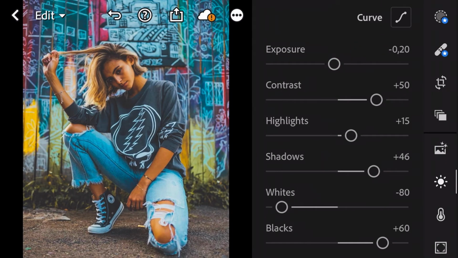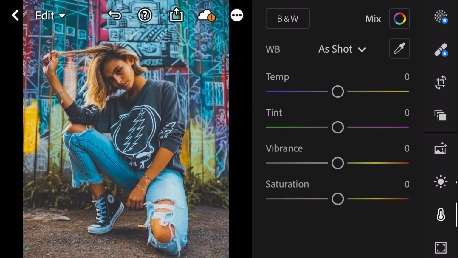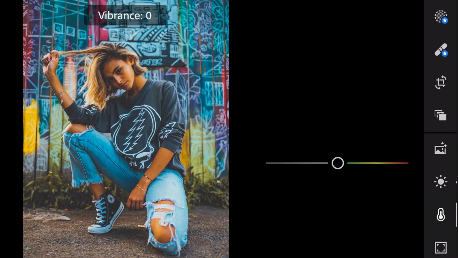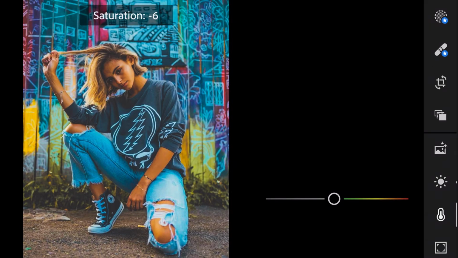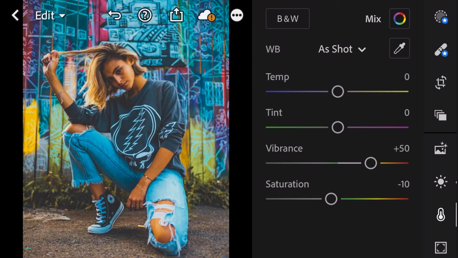Next go to the color panel. Adjust vibrance to +50. Saturation to -10. And then go to color mix.